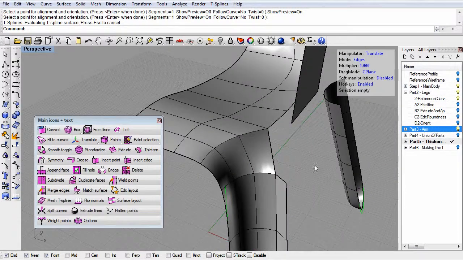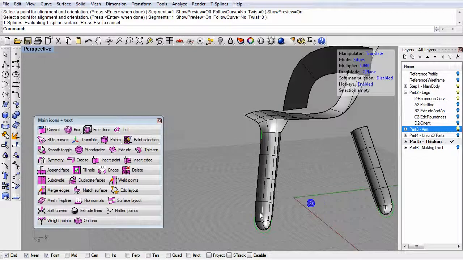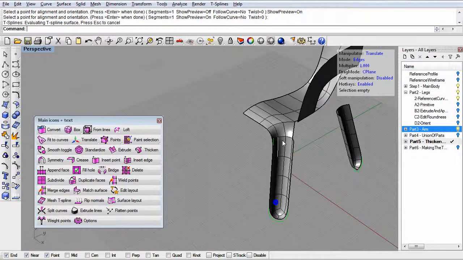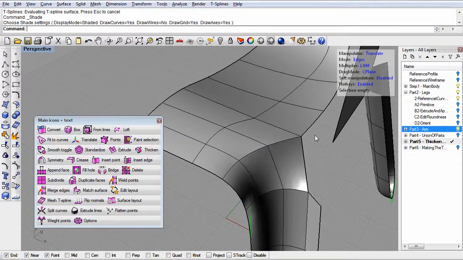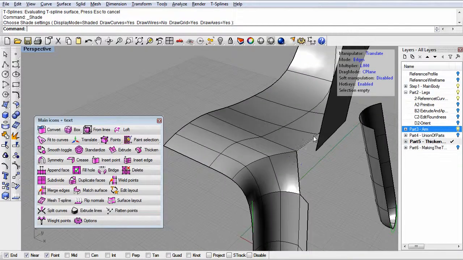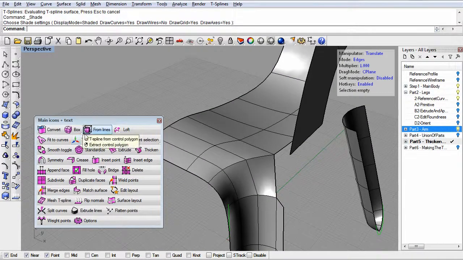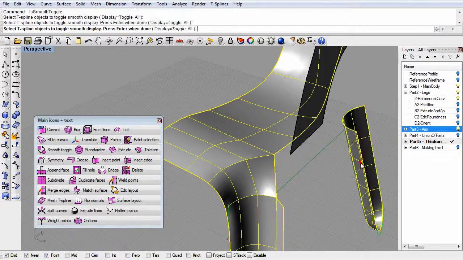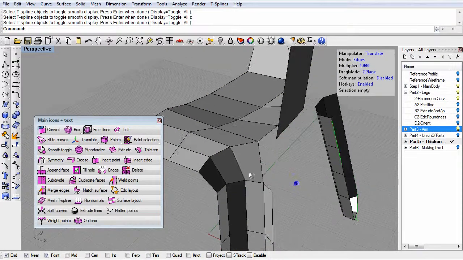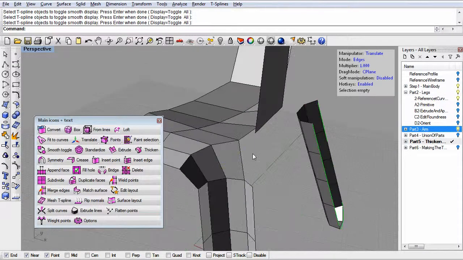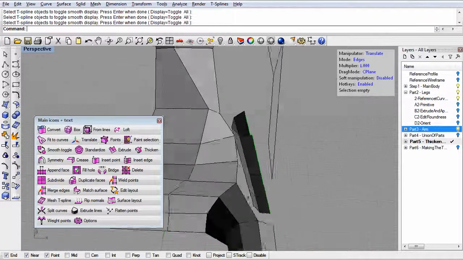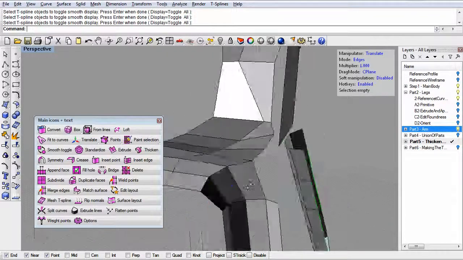Another thing that you can see is, just like when we were in the middle of trying to get our chair leg set up and we had a hole in the middle and there were creases going into my model, I'm getting the same thing here as I'm doing this bridge, because it's not completed yet. That's sometimes kind of distracting, so I'm going to go to box mode by hitting smooth toggle, just so this way it's easier to pay attention to the topology of the model, or how everything fits together, which is what is really important at this stage anyway. So I'll stay in box mode for a while, so I'm not distracted by any intermediate creases, and I can just pay attention to the topology. Okay, so now I've gone ahead and bridged those together.